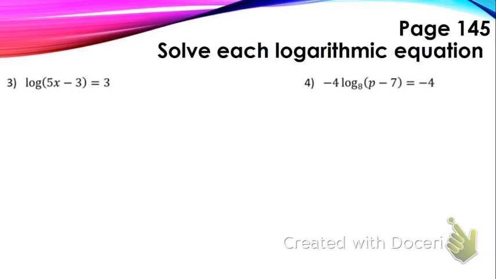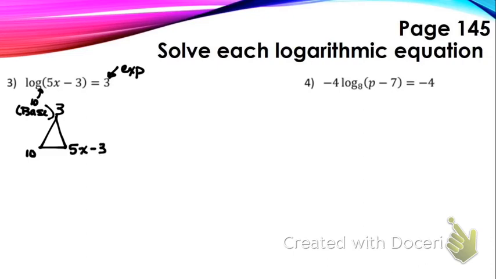Number 3, does this look like the last problem that we just did? No. What's different about it? I don't have a log on both sides, so I can't use the same trick. Can I think through this with a triangle? Yeah? What's the base on this log? 10. What's the exponent? 3. What's the argument?